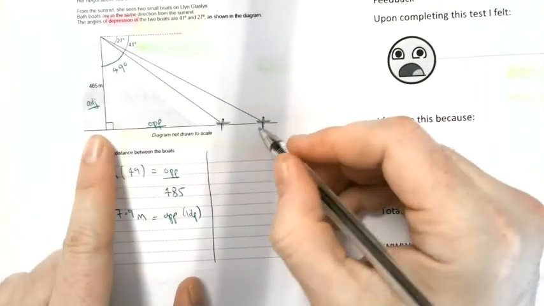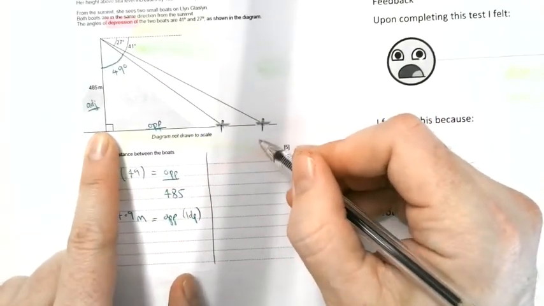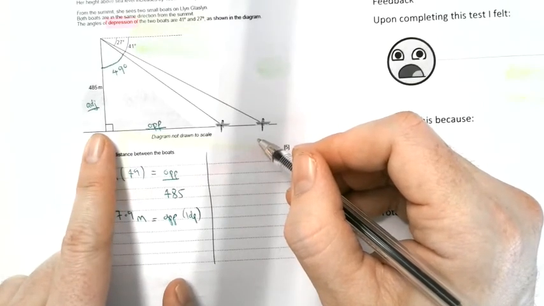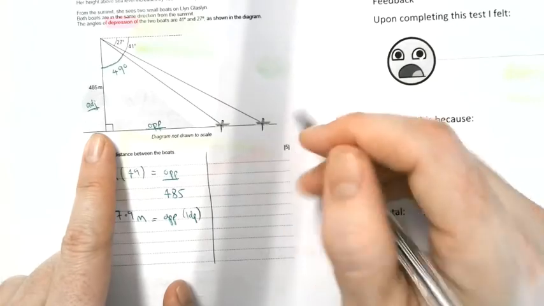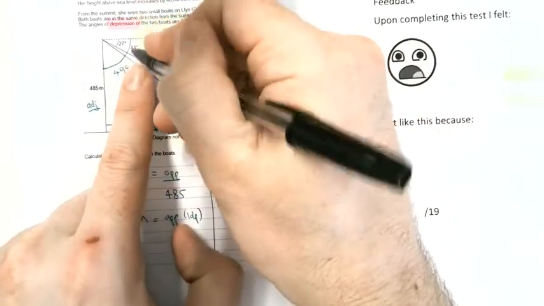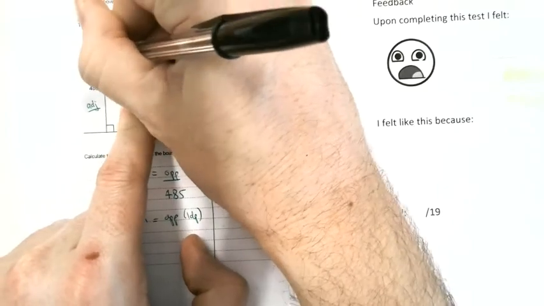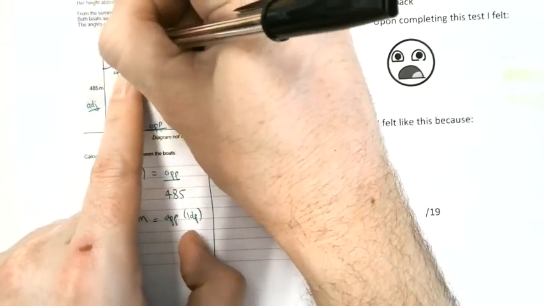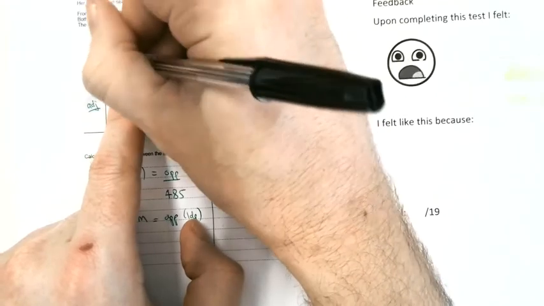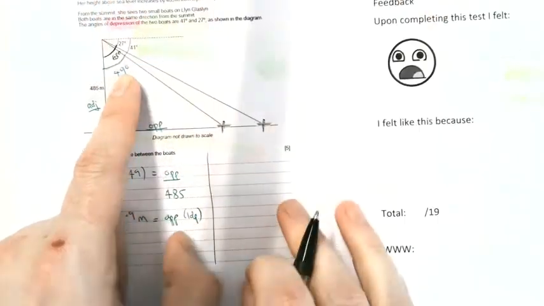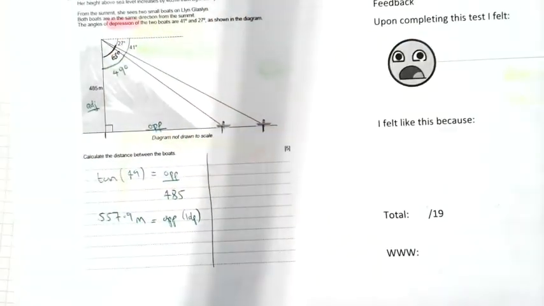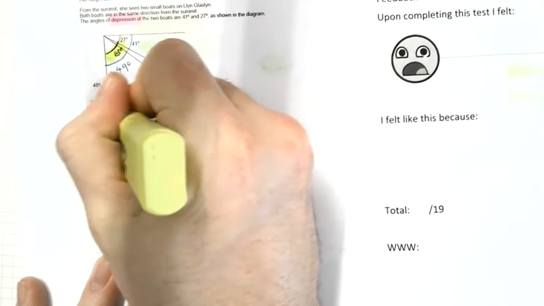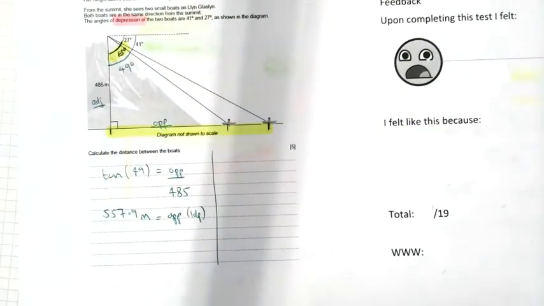How am I going to find out the base of this entire big one here? Go on, Ben. Take 41 from 90. Okay. Sorry, take 27 from 90. Okay, even better. Yes, we did 90 take away 41 to find this one. Effectively, that's what we're doing here now, but it's obviously a different angle. So that's 27. So 27 take away 90, 63. So that's 63 degrees in that angle there. So what we're going to do is actually find all of this base this time, okay? So when we're working with the 63, we're going to find the entire length of that, okay? It's hard to spot that 63. This is where this is a challenging question.